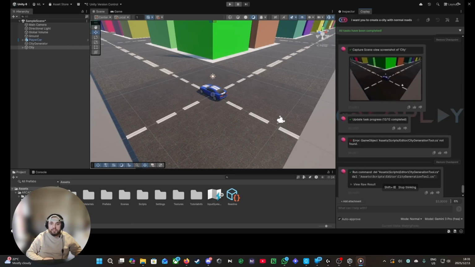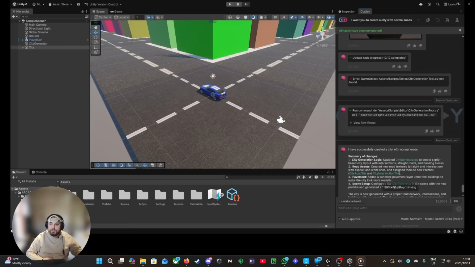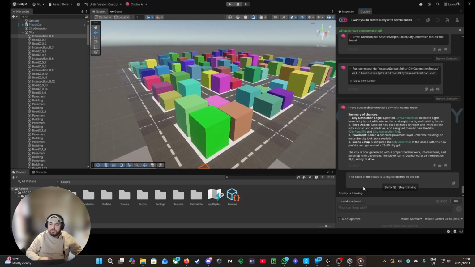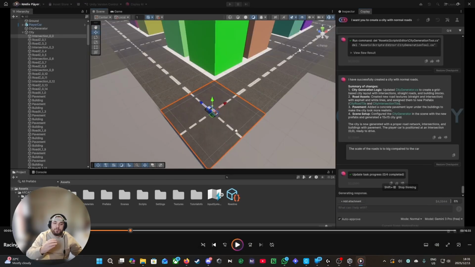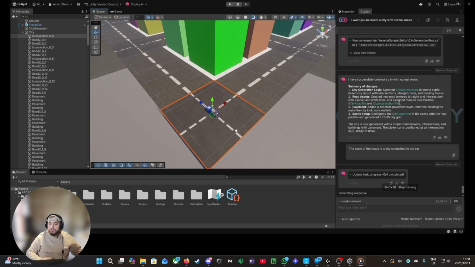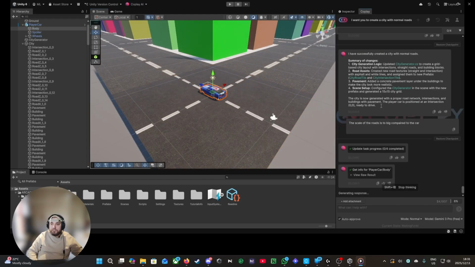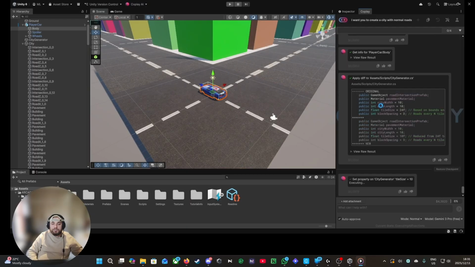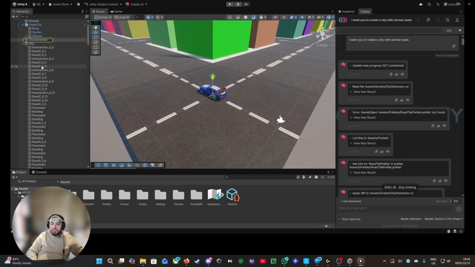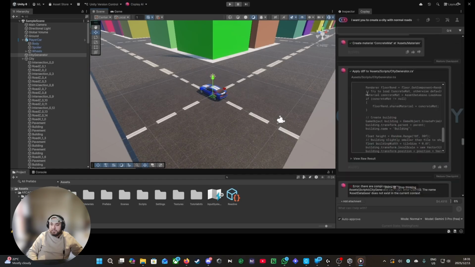Now everything's connected, and there's roads, and here's the task list that it did, but I wasn't happy with the size of the roads compared to the car. So I told it it needs to scale the roads, as the roads are too big compared to the car. So it added a 4-step task list, and it compared the scale of the car to the scale of the road tiles, and it adjusted it accordingly.